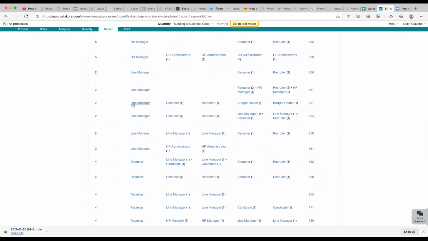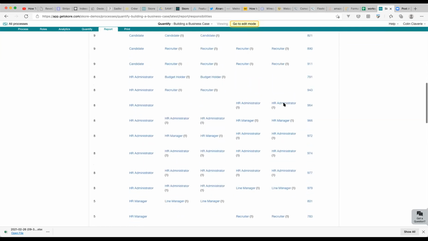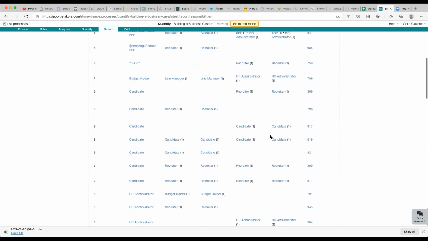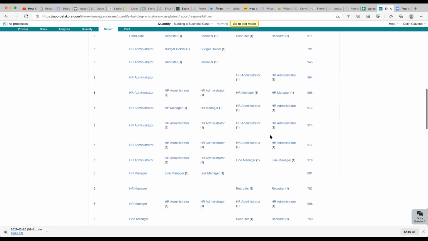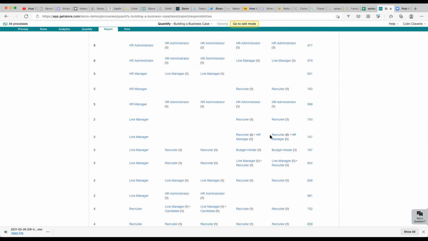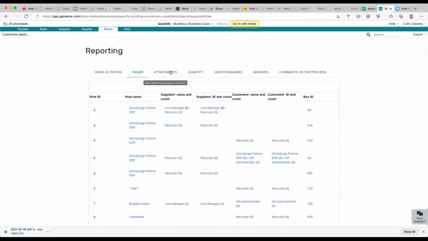Yeah, the line manager in this box interacts with the recruiter as before and after, as a supplier and a customer. And the budget holder as well. I need to go and see the top suppliers IDs. Yeah, that's per ID. Okay, interesting. Suppliers and customers. So all the information is coming up again and again, all over the place, to allow you to do analytics outside of Skore. So this is roles.